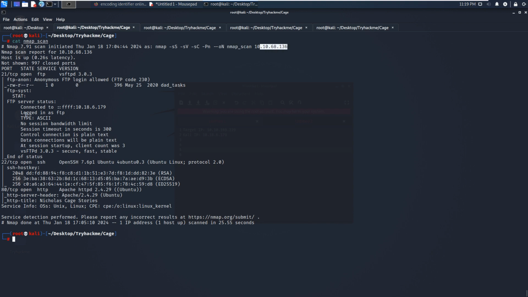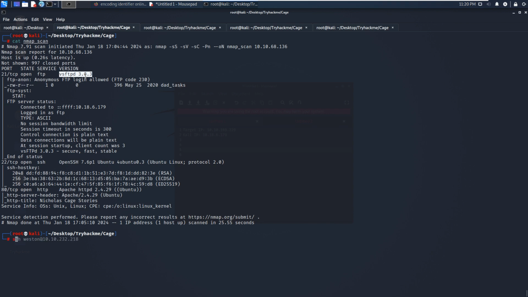As you can see from the Nmap scan, we can tell there are three open ports on the target. The first one is 21, which is running the FTP service and also the version information. As we know, this version doesn't have a vulnerability except the DOS vulnerability, sorry, my bad.